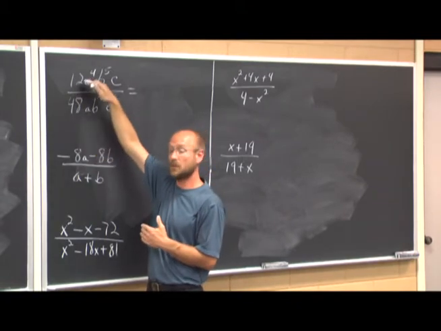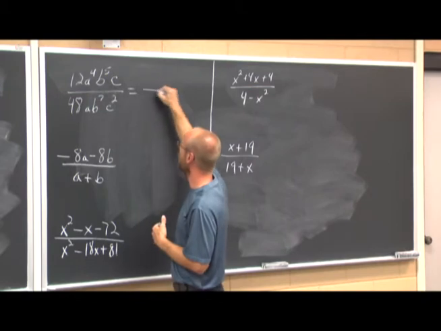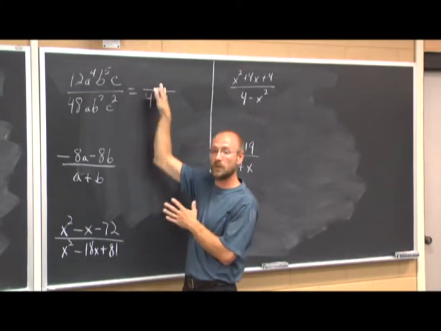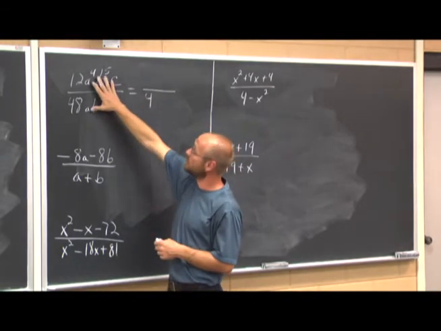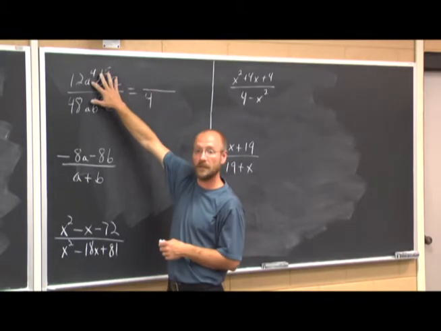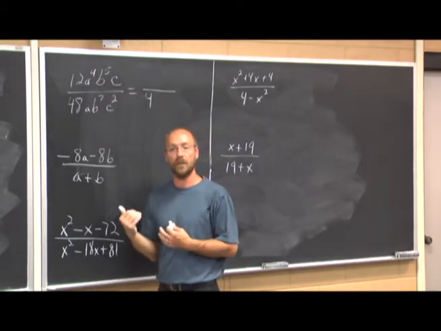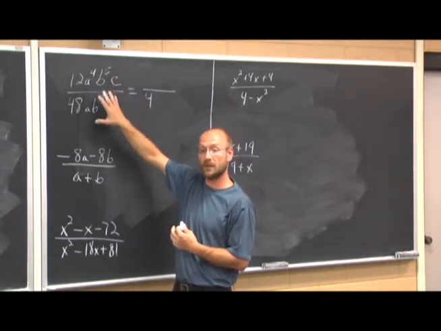Well, that reduces because both are divisible by 12. So I can reduce it to 1 over 4. And we don't need a 1 because we're going to have some variables up there. So we deal with the number. Now we can just move left to right. Well, I have a's on top and a's on the bottom. And we recall any number divided by itself is 1. And that's why we can cancel factors.